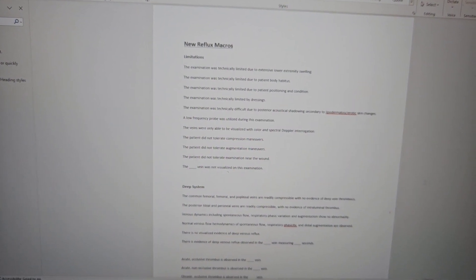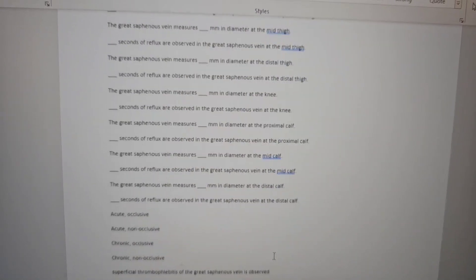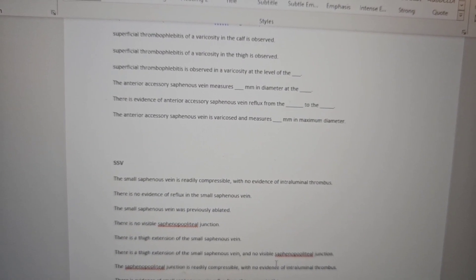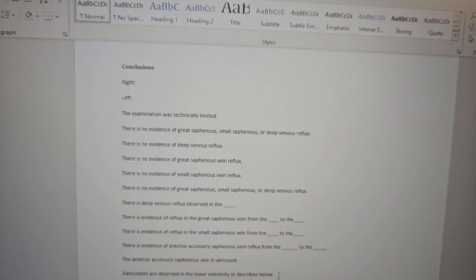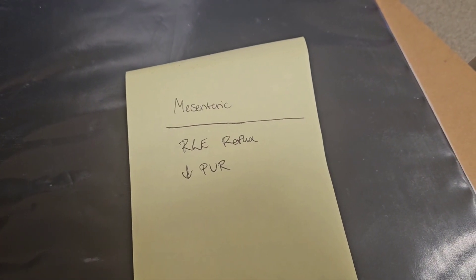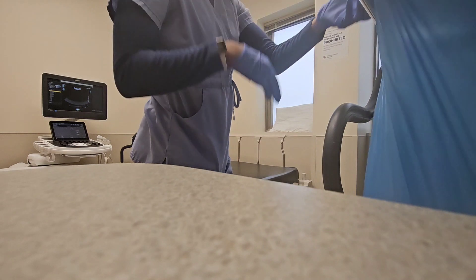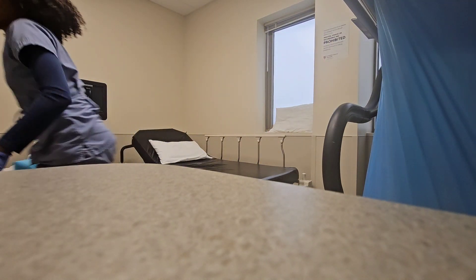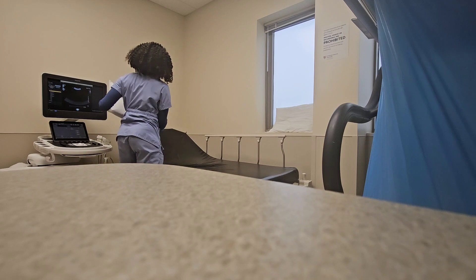These are the macros we use to copy and paste when writing up exams — I paste them into the patient's report when finished to describe exactly what I saw. In the doctor's office, appointments are constantly changing, which is why I crossed a couple of exams out with some add-ons underneath. I'm cleaning up a room after an exam; it's important to participate in cleaning up, even though nurses help us at times.